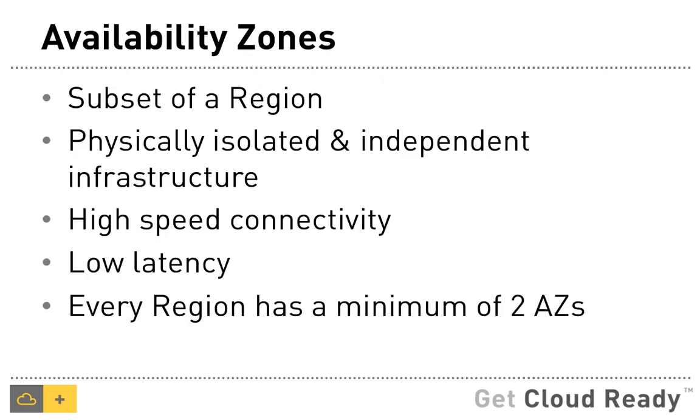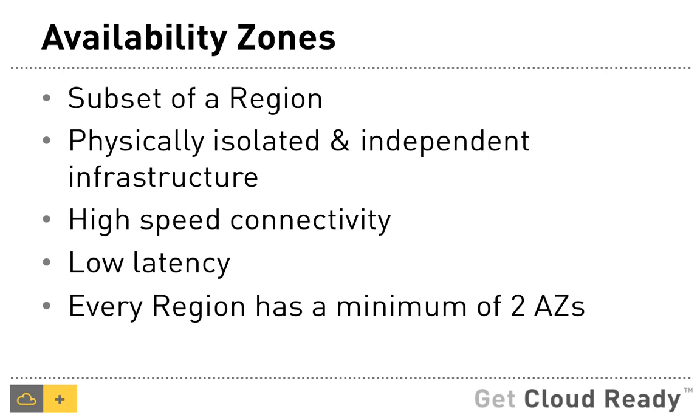Now every region is further divided into logical facilities called availability zones. These availability zones are physically isolated and have independent infrastructure to provide high speed, high availability and fault tolerance to your applications. They're obviously connected by high-speed networks, thus reducing the latency and offering high availability. And every time Amazon launches a region, they have at least 2 availability zones. So when you're launching your server, you can launch it in 2 different locations and synchronize your database so that you have a fallback and fault tolerance built into your application.